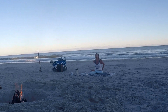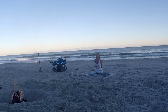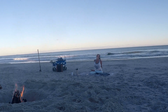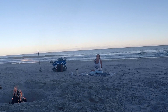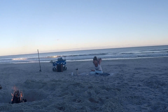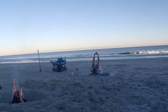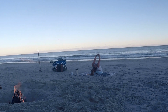Taking the arms behind you, interlace the fingers, open up that chest even a little bit more, drop the head back. Slowly exhale, folding forward, bringing those arms with you, bringing the forehead down towards your towel. And then slowly come back on up.